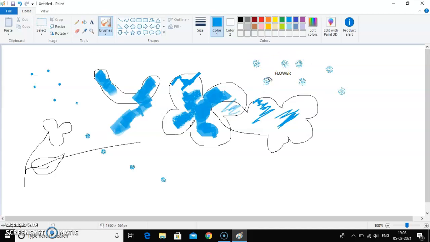Now students, I want you all to open MS Paint on your laptop or desktop, whatever you have, and draw a beautiful smiley for me. Okay, color it and then click a photograph of it, and then you all have to send it to me. I will open the group and you all have to send me that pic.